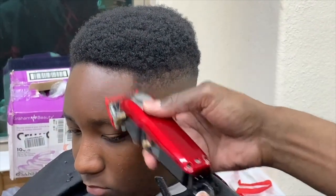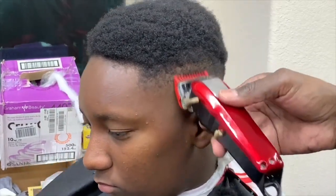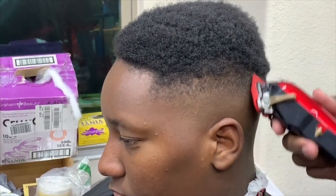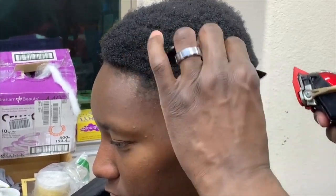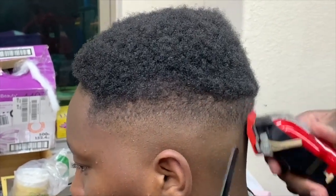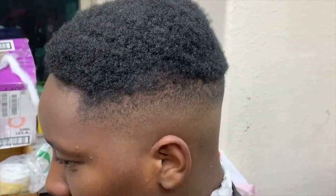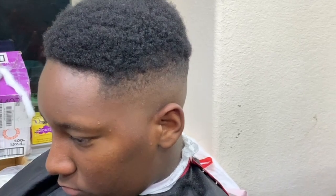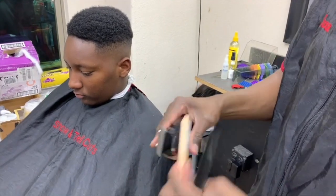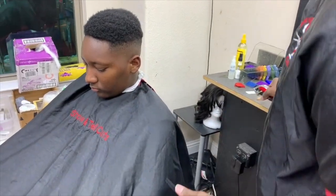Okay, so I went straight from open to close, with the one open to the one closed. I didn't go half and quarter like I did previously. Once you get up to the one guard, you can go open; you don't have to go quarters. You can move straight from open to close, or straight from half to close, because you'll learn that your eye cannot detect the difference between one quarter movement once you're in a longer length. But anything below a one, it's important to move just a quarter at a time, because your eye can detect the smallest differentiation in length once you get below a one.